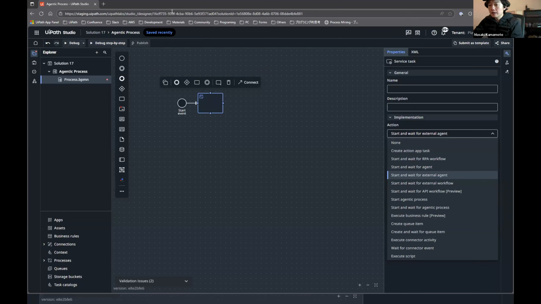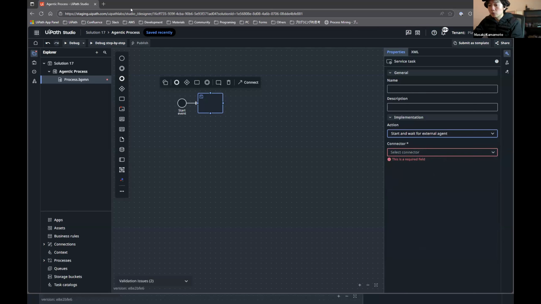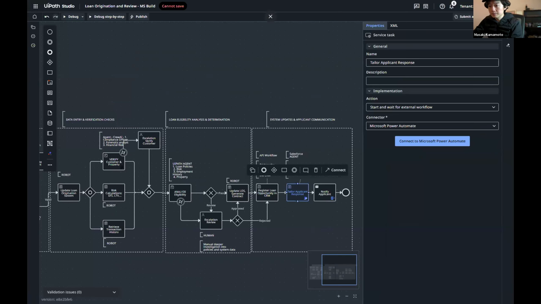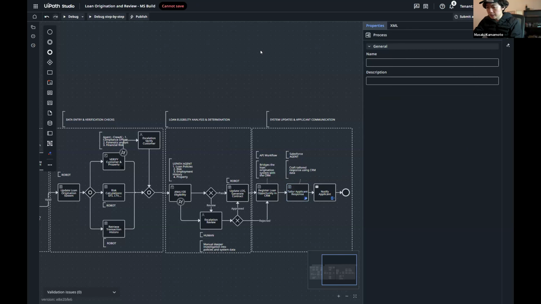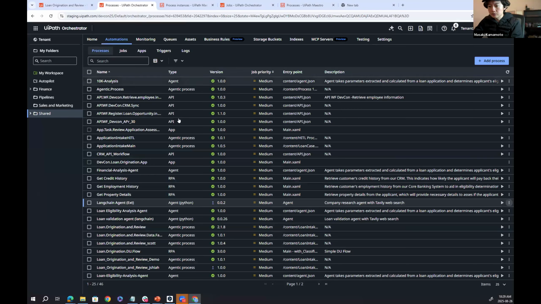For LangChain, you can actually deploy that Python code in Orchestrator. There's an SDK, you can do that. And once you publish the agent in Orchestrator, you start to see an agent entity in Orchestrator, like any other agent entity.